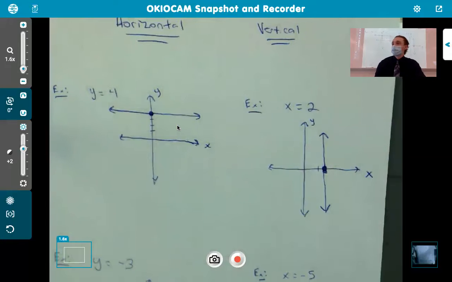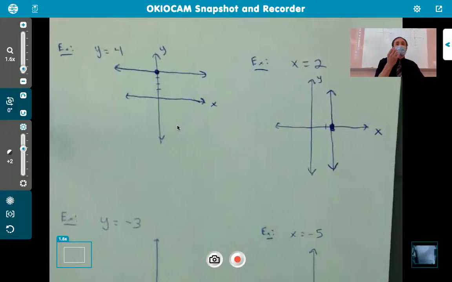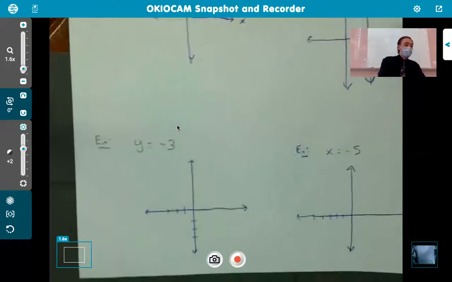And that's the entire process. All right. It's really as simple as that. There's nothing else to really worry about. We don't have to talk about slope or any other variables, anything like that. So y equals is what kind of line? Horizontal or vertical? Horizontal. X equals is, y equals is horizontal, x equals is vertical. You just keep saying that to yourself, you'll be fine.